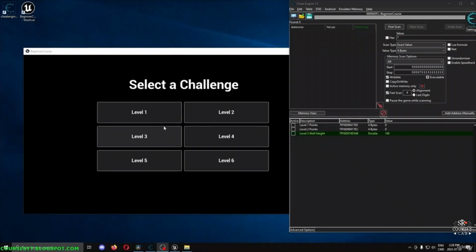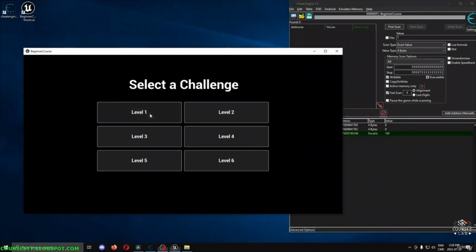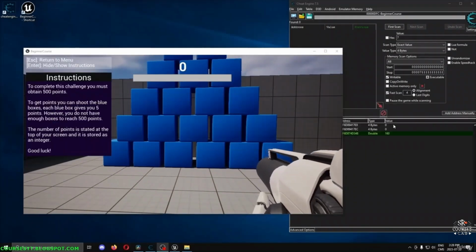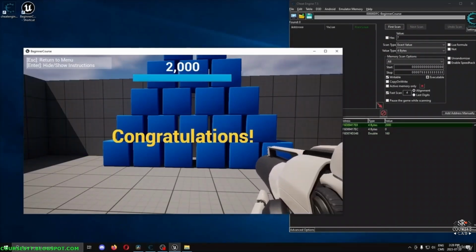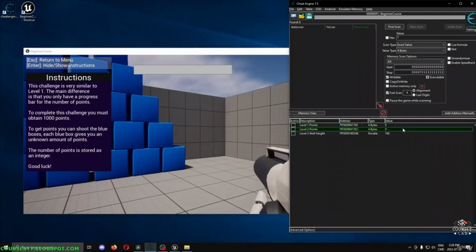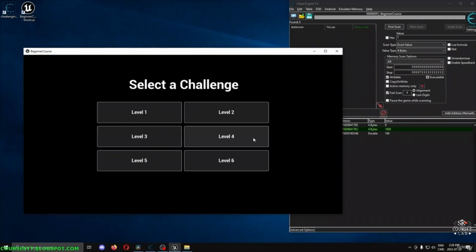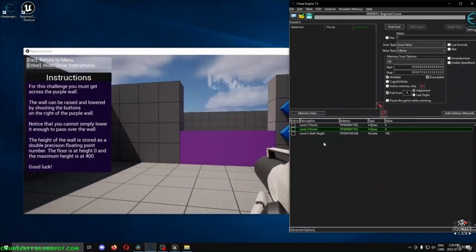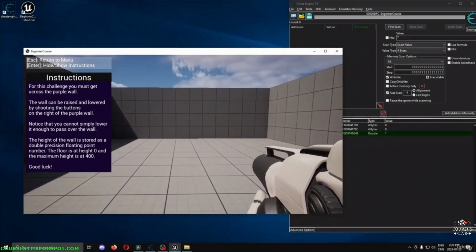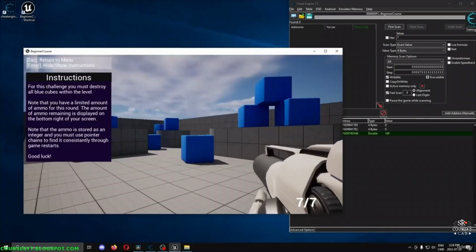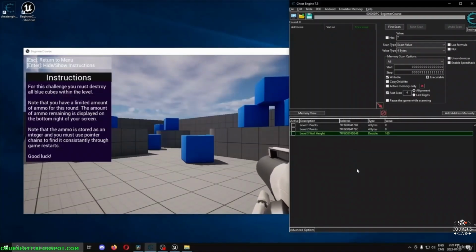Okay, so in this video, what we're gonna try to do is understand the difference between level 4 and level 1, 2, 3. And what I mean by difference is that if you recall, in level 1, we can simply refer back to the result that we searched before, give ourselves as many points as we want, win the game. Level 2, same thing, right? And level 3, we can do the same. We can drop the wall down, great, and we can walk over and win again. But in level 4, we can't refer back to our results, right?